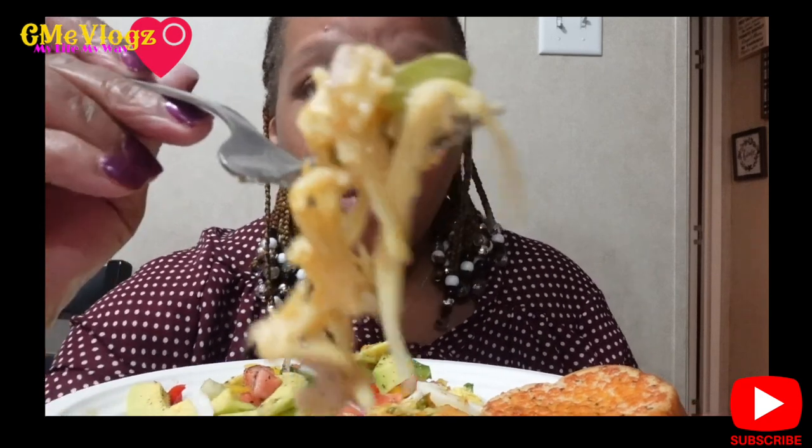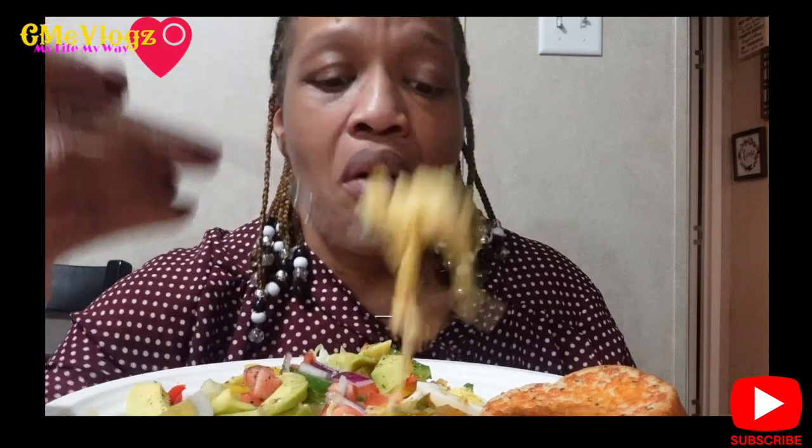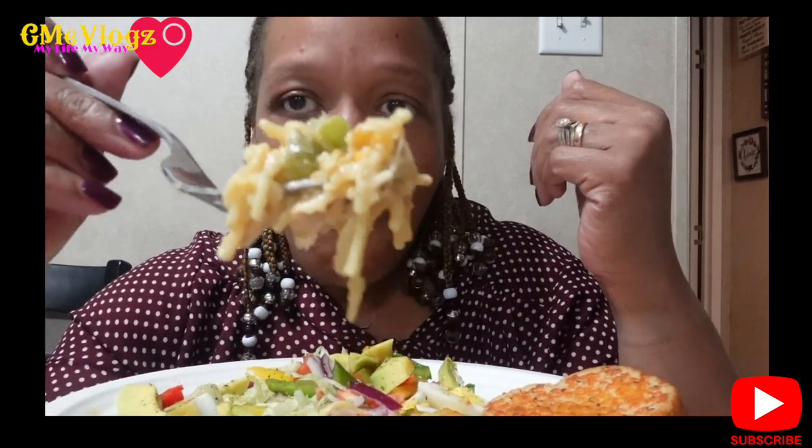This tastes so good. Want a bite? Look how cheesy it is. Just right. Got a piece of avocado. This is a perfect little meal. Look at all the peppers. See the peppers? And the chicken? This is so good.